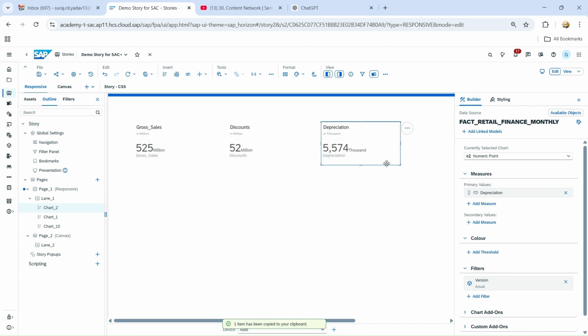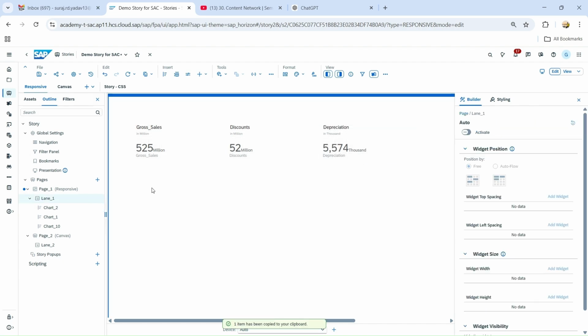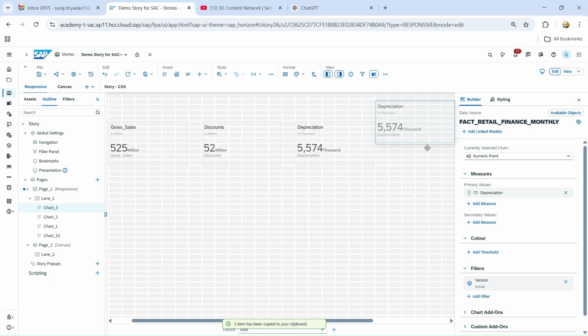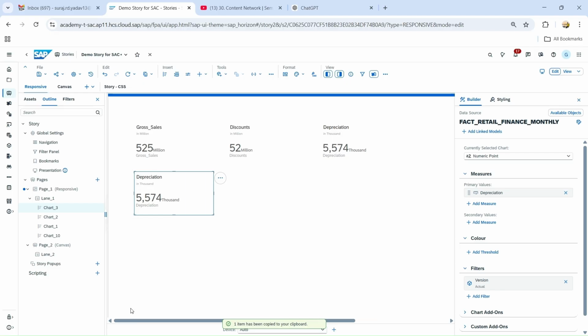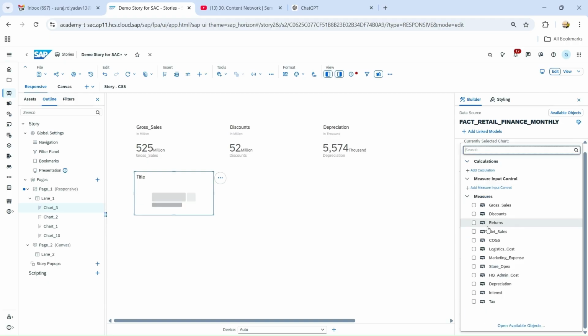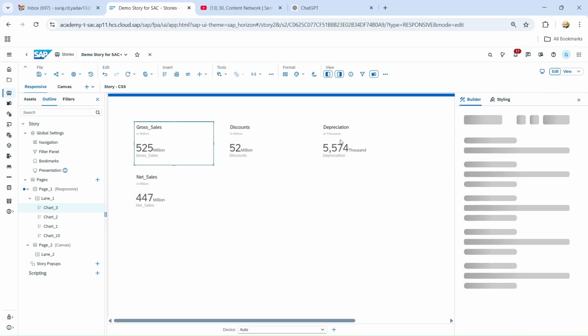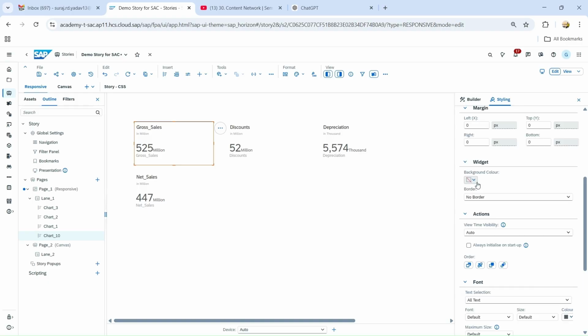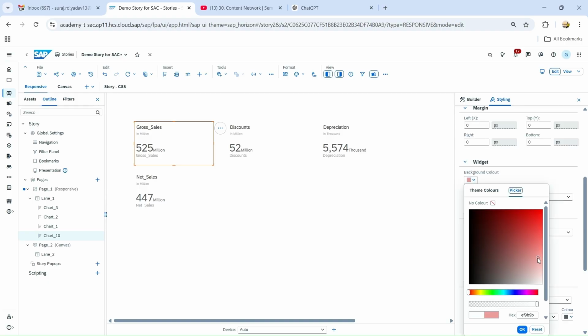And again, I will copy this. For copying, I'm simply using Control C, Control V. Here also it has some space, but I will go here. Okay, so this is my another one. And here, instead of depreciation, I will use net sales. For an easy way, I will put some background color on each.